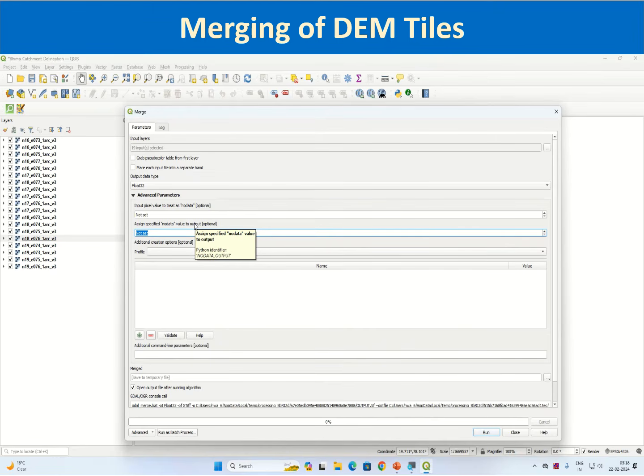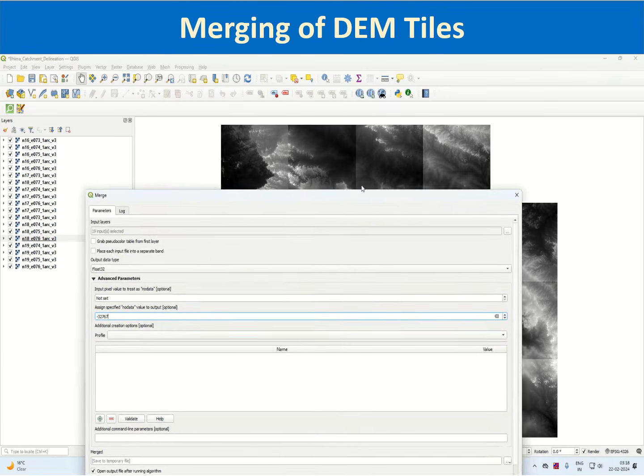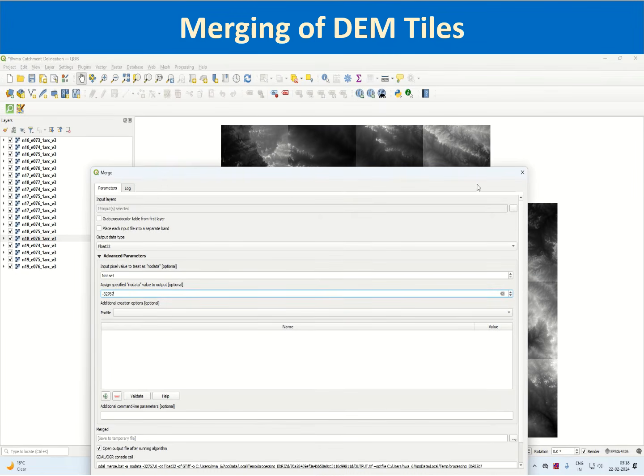You want to have the same no data value as in the individual tiles, so you can input minus 32767. If you don't give this value, because the extent is not full, the empty area in the merged tile will get the value 0. If you give a specified no data value, it will be treated as no data.